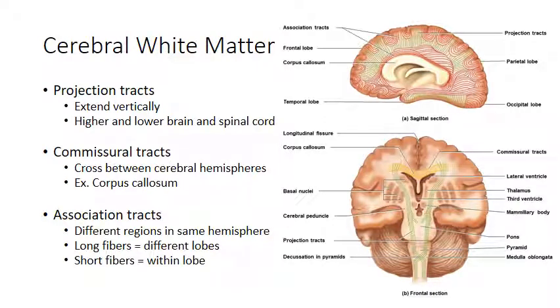I'm going to start by reminding everybody that we have both gray and white matter as part of the cerebrum. The gray matter is primarily going to compose that cerebral cortex, so that's that sort of outer surface of the brain, and then we have sort of those deep pockets of gray matter, which are our basal nuclei and the limbic system. But much of the cerebrum is actually going to be made of white matter.